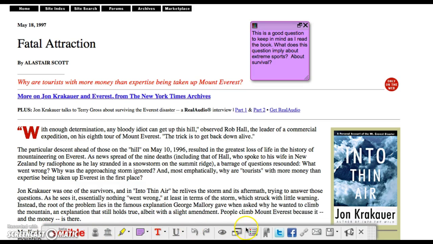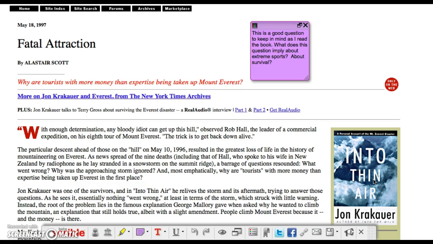You can see my cursor running over the toolbar that should be on your screen once you've downloaded the Scribble application. So what I've done, and you can see some preliminary annotations, is for my summer reading book, Into Thin Air by Jon Krakauer. Just to remind you, it was your responsibility to find a news article that somehow relates to your summer reading book, whether it be through the author biography or an article about the time period in which the book was written, or perhaps some of the allusions that come up in your book. You could research some of the allusions.